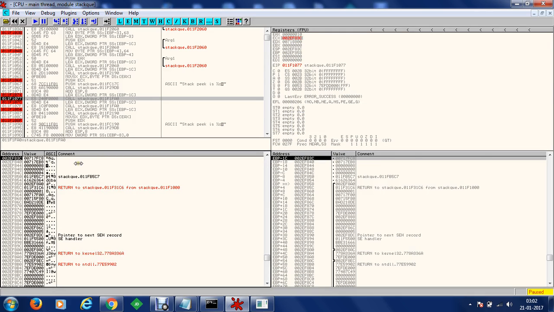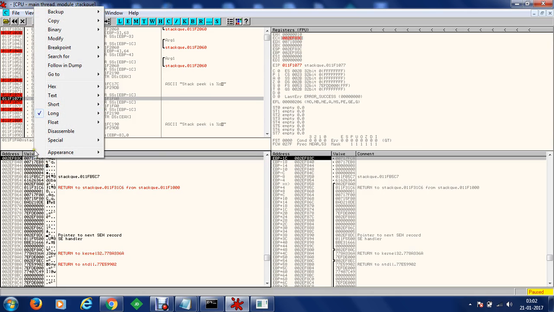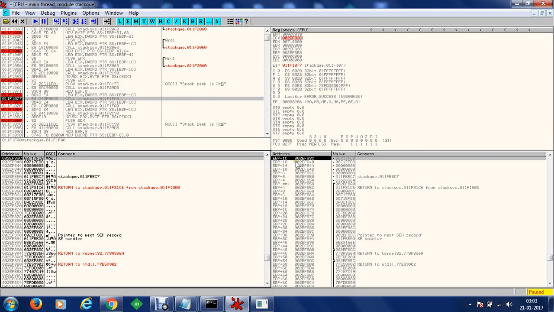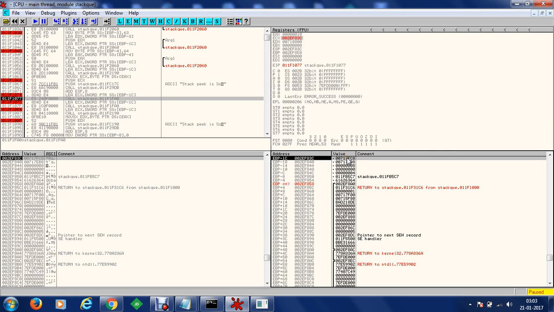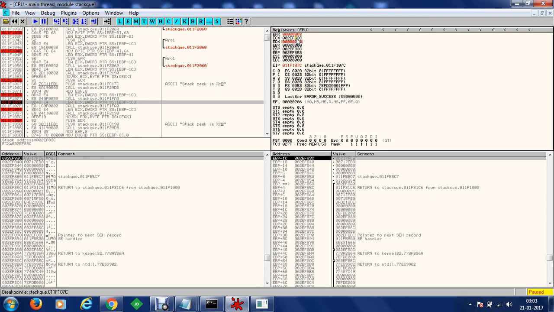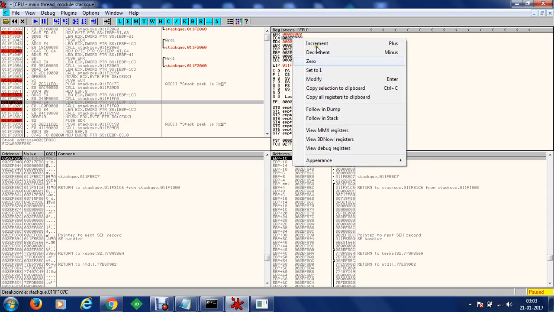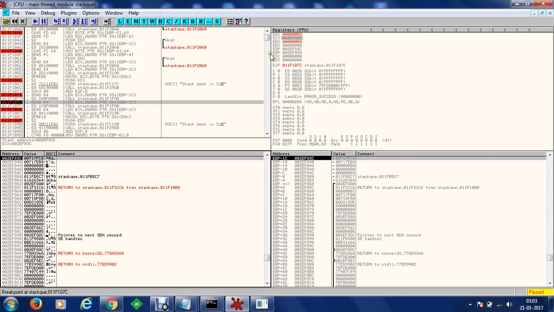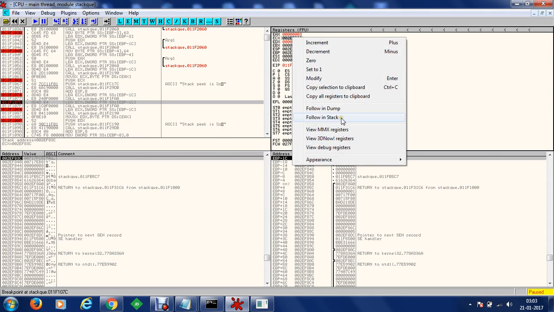Once we follow that in dump, here we have some values, and this is the binary instruction which will be executed. So here is the value which will be executed, and now what next we have to do, we are going to call this instruction. Once the call instruction has been done, you can see that the ECX counter has been changed from 4 to 3. So this means first value has been removed, and with respect to that counter 2EF, whatever the address here A3C is, let's just follow that in dump, or we can simply follow that in stack as well.